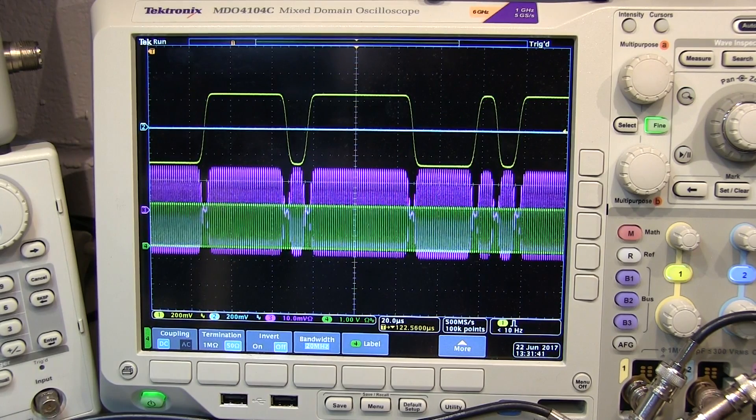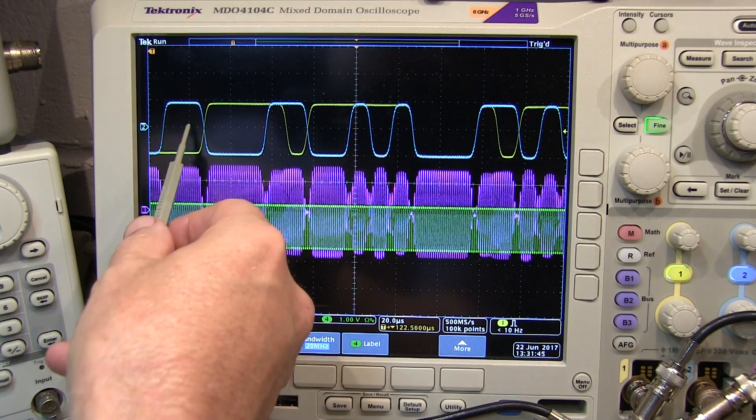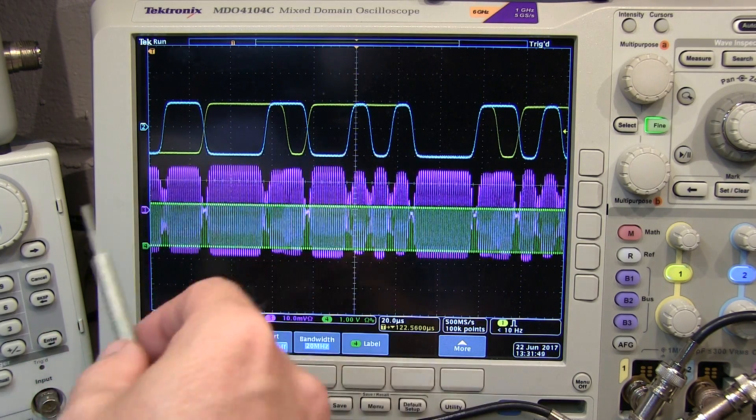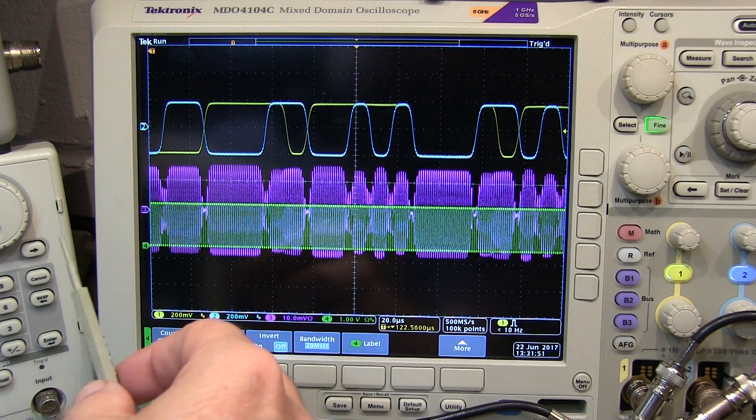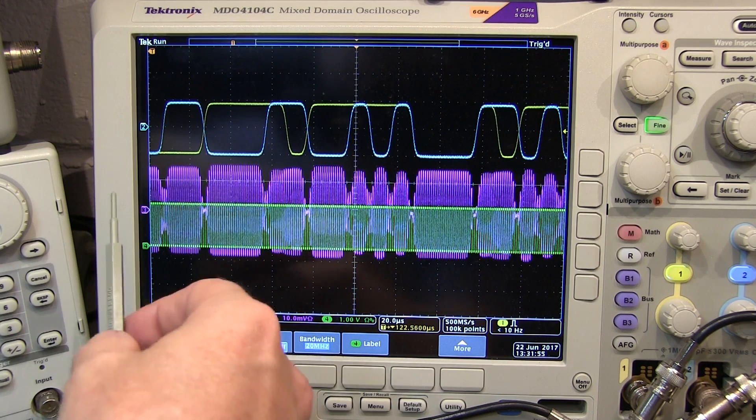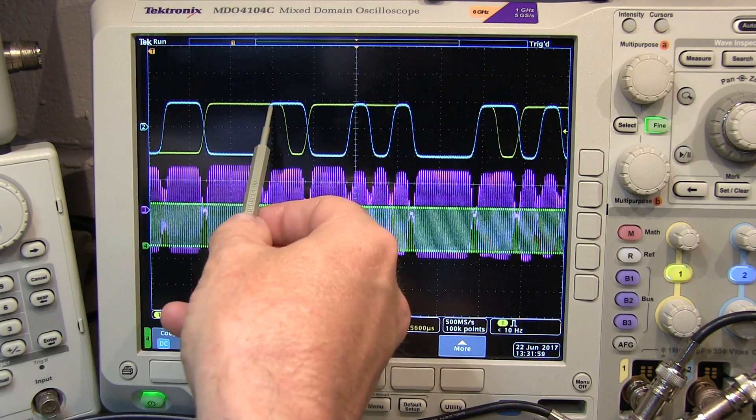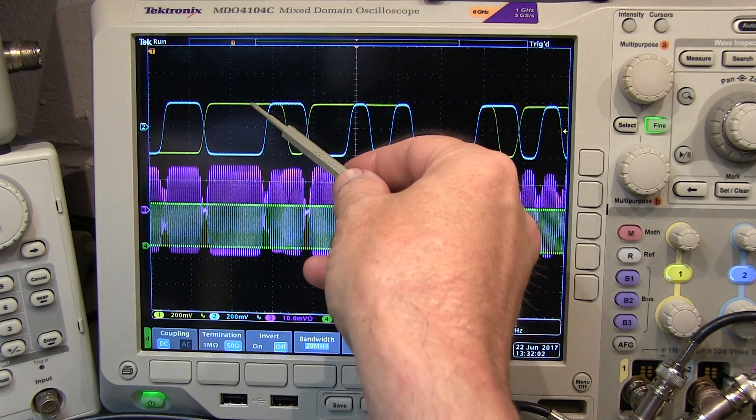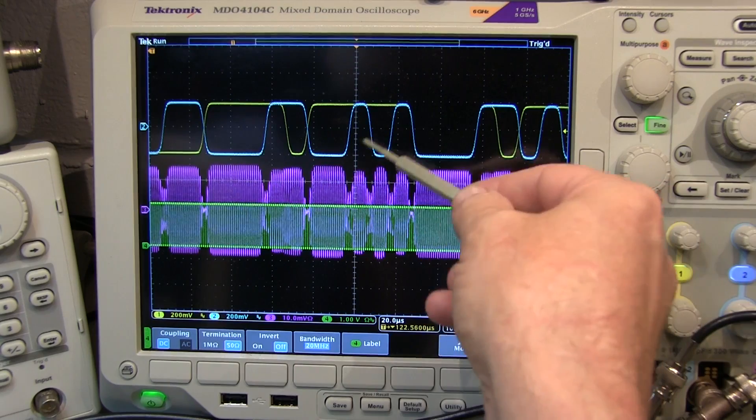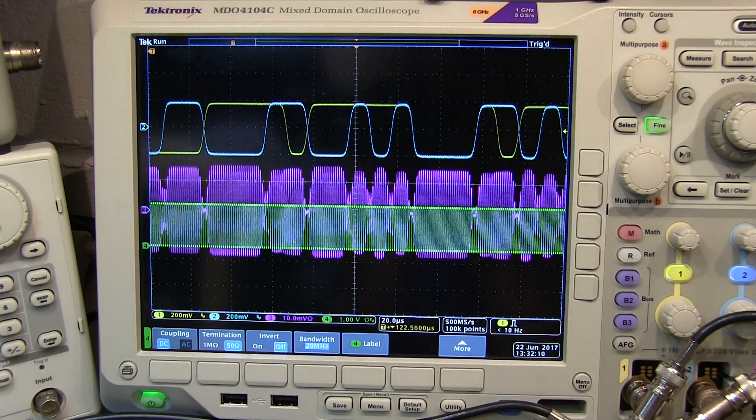Now if we add in a similar signal to the Q, now I've got I and Q signals that are both varying between a positive and negative value with essentially a digital pattern. And what this is going to result in now is four different states of the phase. One when both the I and Q are sitting low, another when they're both sitting high, and then two more when the I is high and Q is low, and then another when the Q is high and I is low, like right here. Let's zoom in and take a look at those.